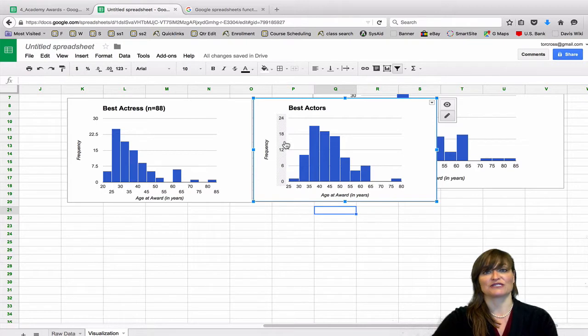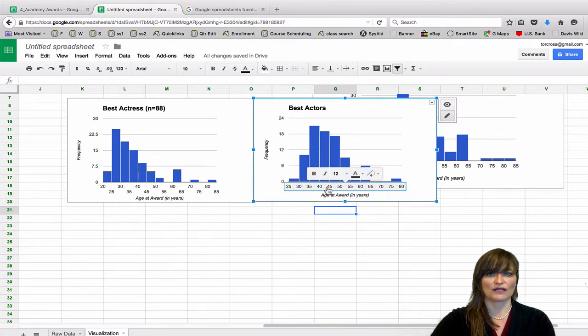So let's adjust the scales on each of those histograms so that we can more easily compare those two. We need to adjust the x-axis, we need to choose the minimum and maximum that fits them both. It looks like 20 to 85. So it looks like we're not going to need to adjust the best actress, but we will need to adjust the best actor.